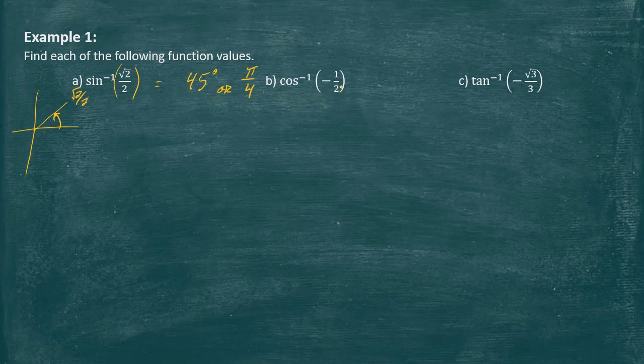So if we go with the cosine, cosine again is going to have to fall in one of these two quadrants. This time, though, I do see a negative sign. So that tells me for sure it's going to have to fall in this second quadrant here. So if I think about where cosine would have a ratio that's negative 1/2, that means it shouldn't be very far horizontally. So more than likely it is this angle right here, which would be 120 degrees, or I could also write that in radian form as the 2 pi thirds angle.